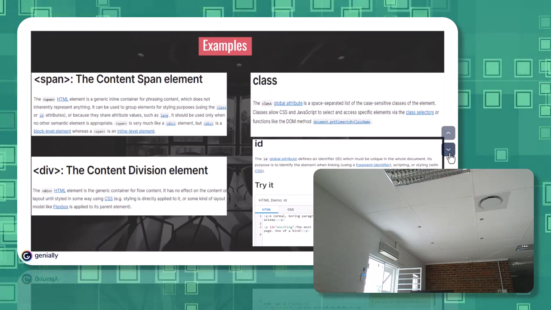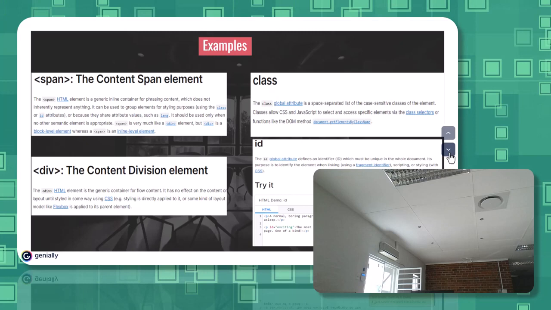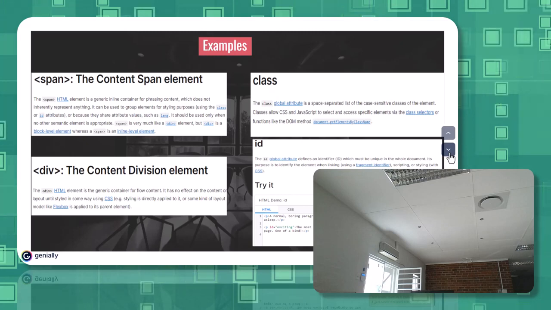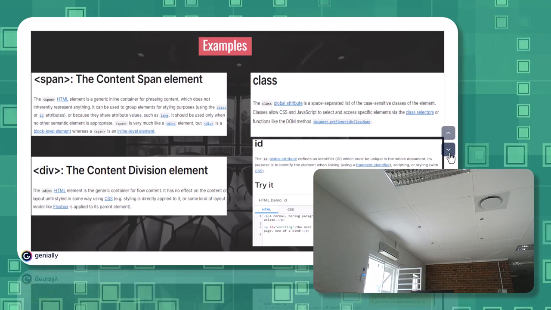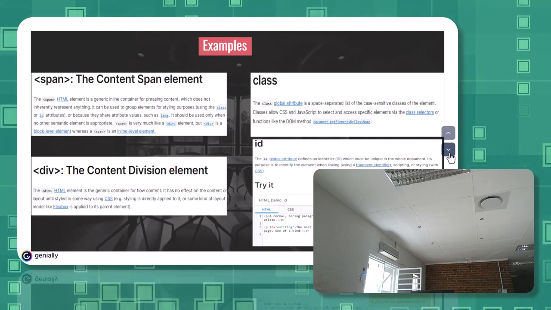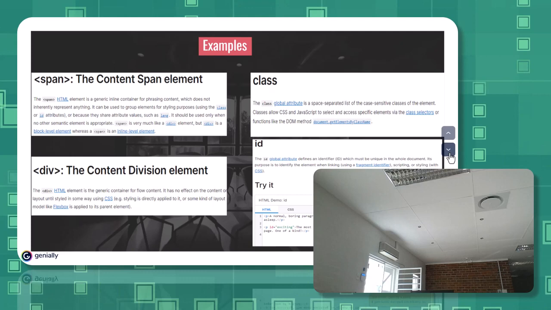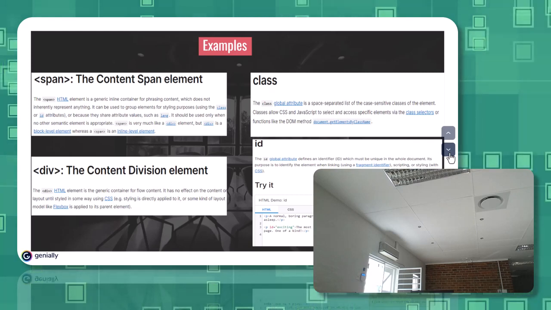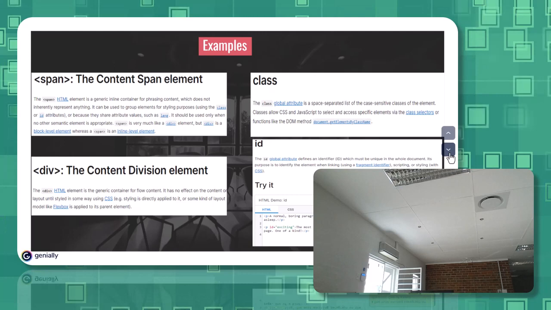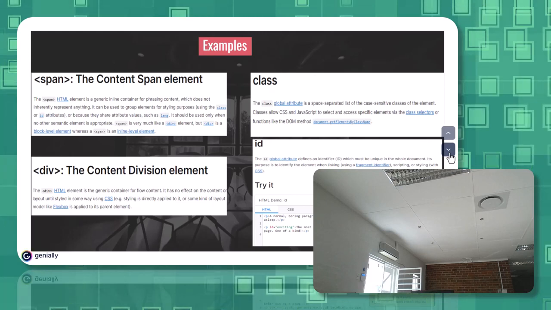The way it says, it should only be used when no other semantic element is appropriate. So this is a paragraph, right? What tag do we have to represent a paragraph in HTML? I think we use this span here. You see this? These are highlighted. In order to achieve this, use a span because it's inline. It won't break anything. It won't take you to another line. It will just be here.